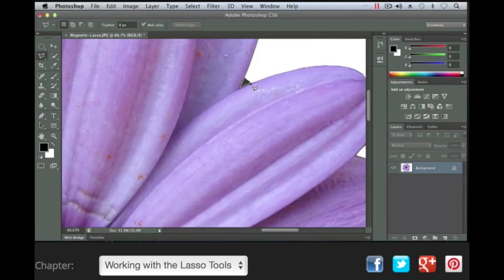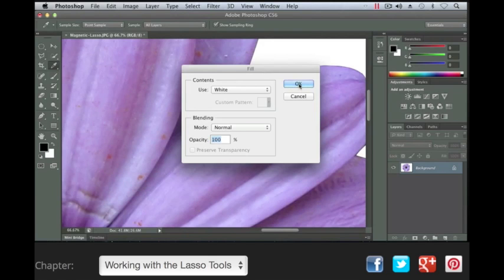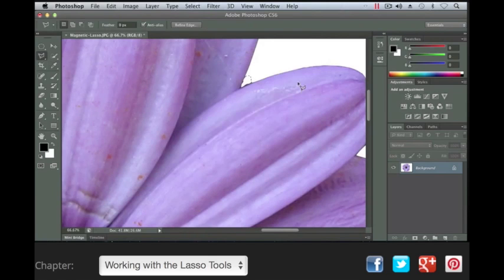Again, with the polygonal lasso, I'm clicking, dragging, clicking. Every time I click, it creates another point on my selection path, and I can change direction on my selection. I'm going to come back out here, I'm going to double click, and I'm going to close my selection. Now I didn't care too much that I went outside the green area because I'm just going to press my delete key. I was hoping to just get that portion of green between the petals. So I press my delete key. It gives me the option for white, which is the last thing I selected, and Command D, and I've removed it.